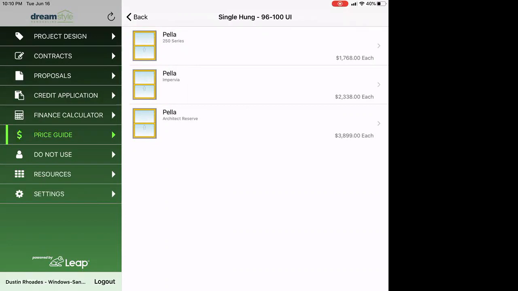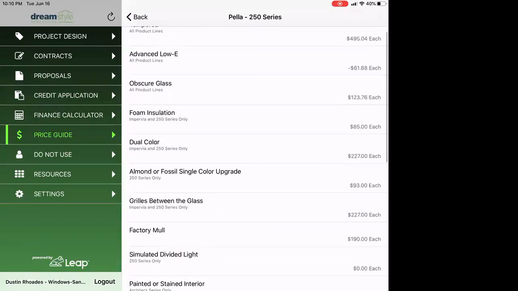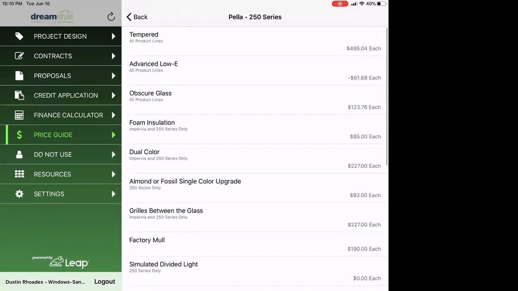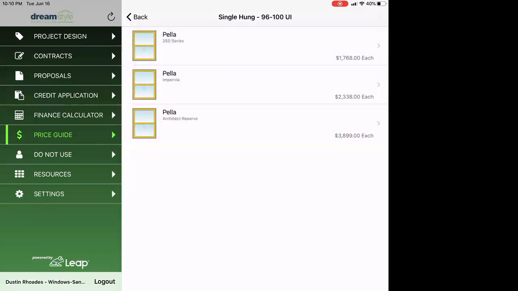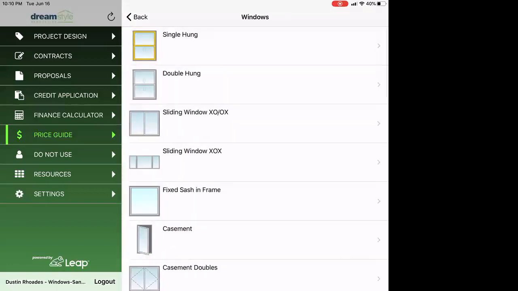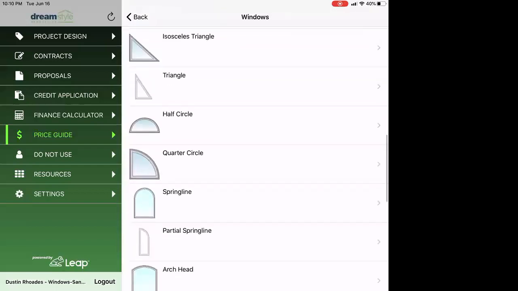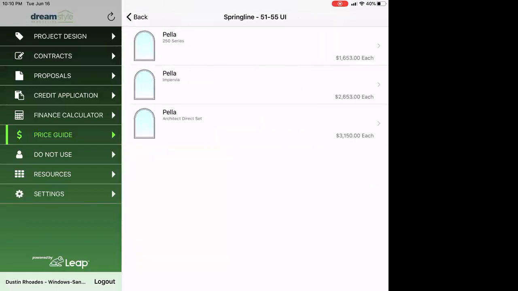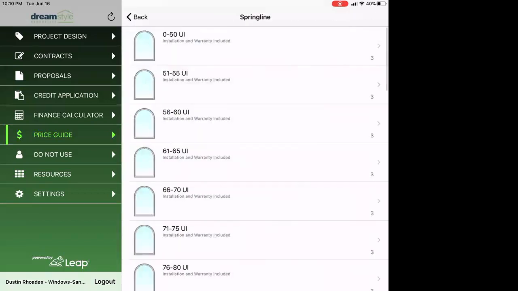Now, if I want to find out what tempering up charges would be, there's a little arrow that looks off to the right, kind of like a greater than symbol. Then I can actually come into here and it will give me a price of anything I can price out in the system. So it's a good idea to get familiarized with your price book or price guide, because it will actually show you and teach you how to roll around in your pricing so you know what you're dealing with and what's correct and what's incorrect inside there.